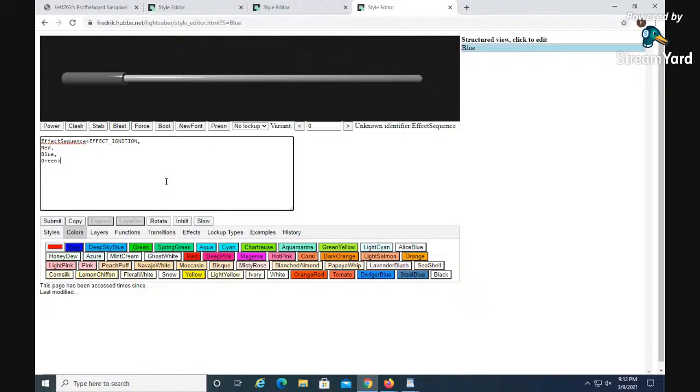But if you want to see what your sequence is going to look like, we're going to swap out effect for color, and swap out the effect ignition or whatever effect it is, and just put a timing on that. Color sequence is the same thing, except it's just timed. So let's do like a 2000.